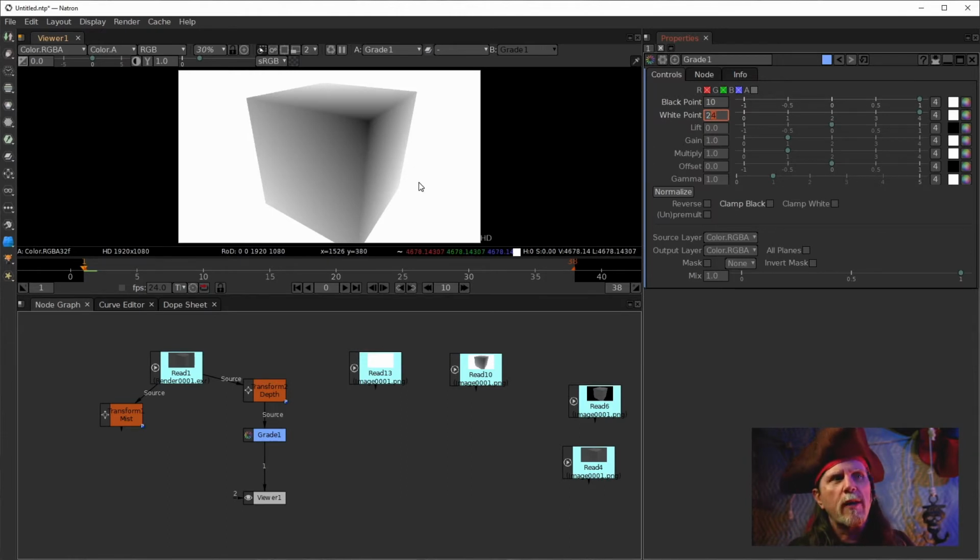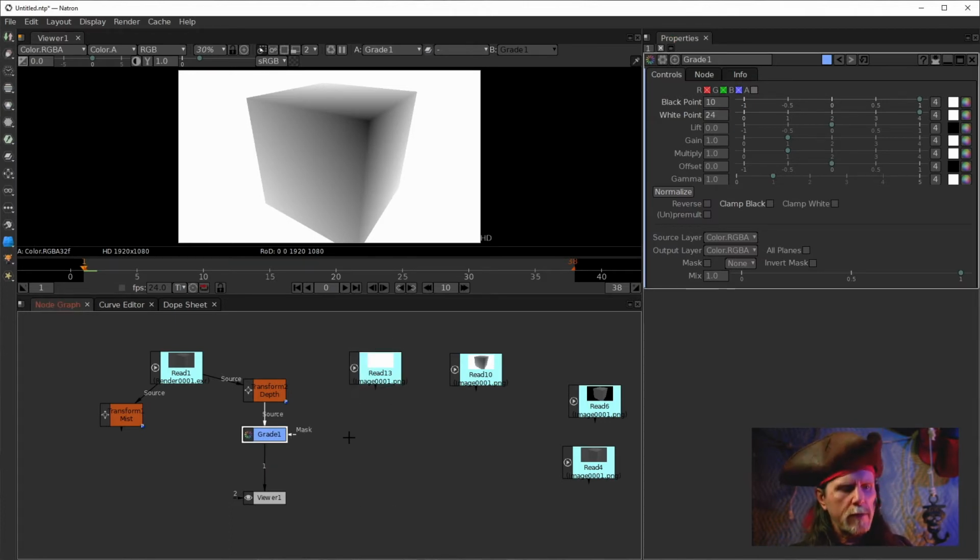We can do something with this, and this is what ZDefocus works off of, this type of map. It needs this much information. It's designed to work with this much space, and that first number we were dealing with was setting up where the focal plane is on our image. In this case, that's saying where the camera is in focus, and then you have your rear focus and your forward focus. All right, that's what it's supposed to do.